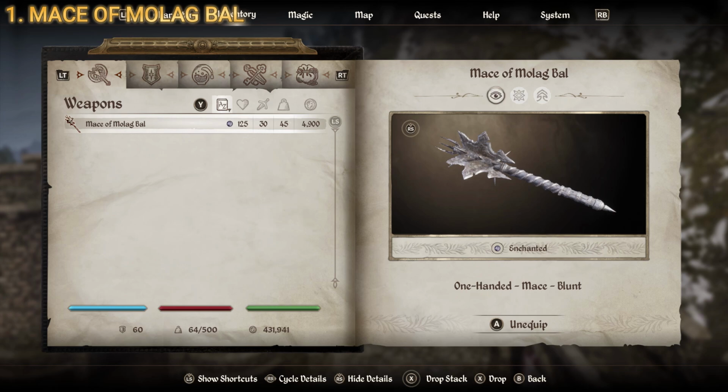As far as getting your hands on the Mace of Molag Bal, this one is part of the Daedric quest Molag Bal, which is fairly simple and straightforward. You'd think that would be what it's from. The quest giver is the Shrine's Worshippers, and you can find them at Molag Bal's Shrine, which is northeast of Skingrad. The prerequisites to getting this one are you have to be level 17 plus, and you have to bring a lion pelt offering. So make sure when you go to the shrine, if you want to start the quest, you bring a lion pelt with you.